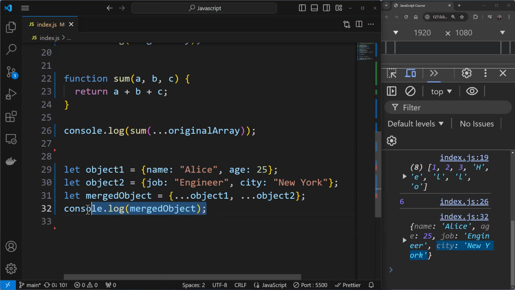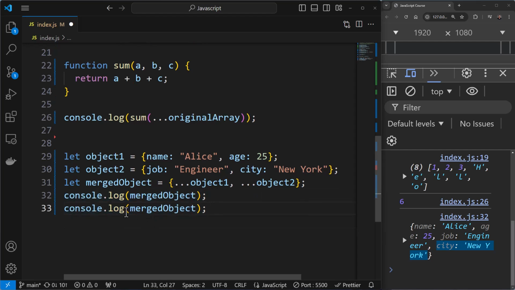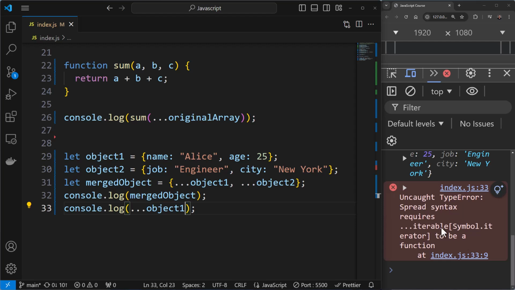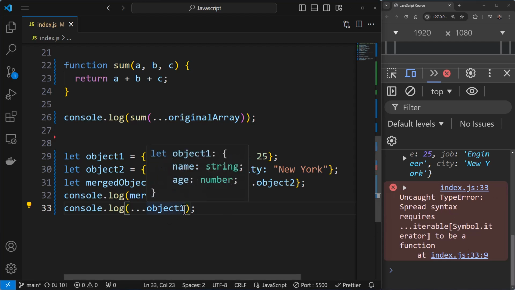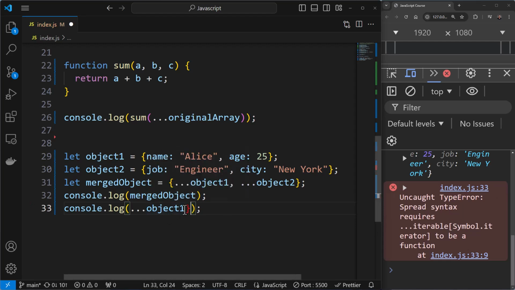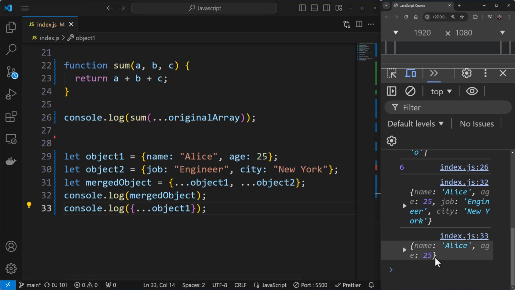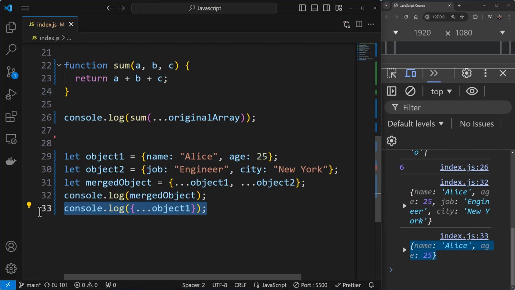Now if you want to see the output of unpacking, I'll unpack object1 here. You can see this did not work. I need to add something like this over here, but this does not make sense. This is what we are trying to do here, because it will still return an object, right? So this is not right. But over here, you'll see how we made use of this to unpack the objects.